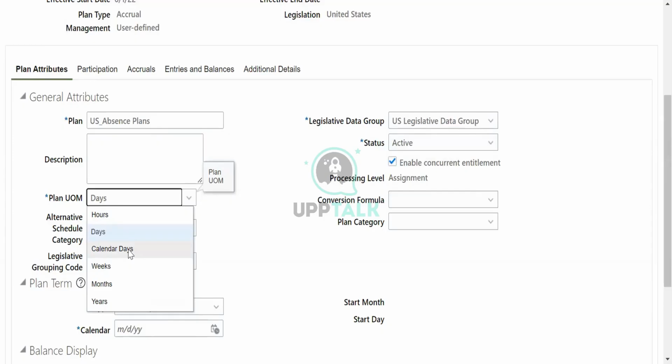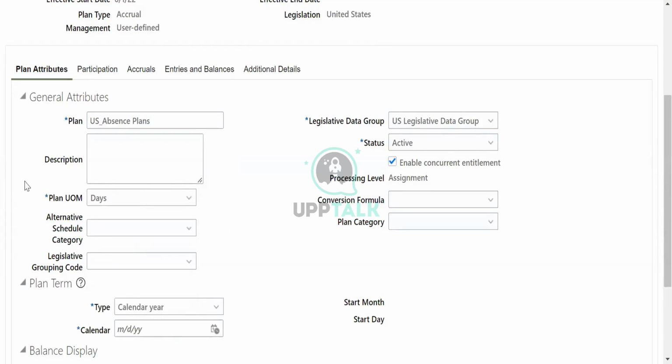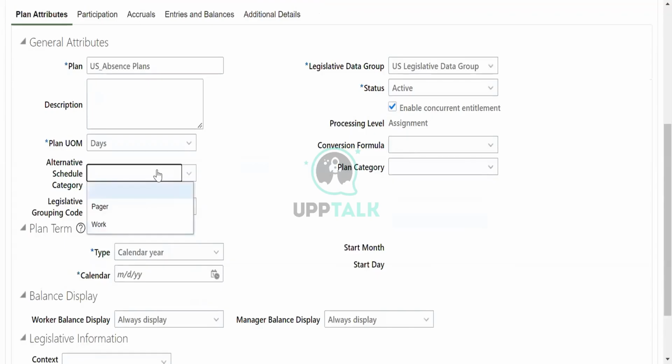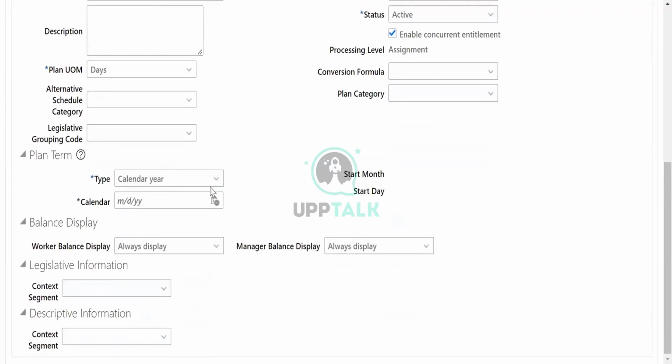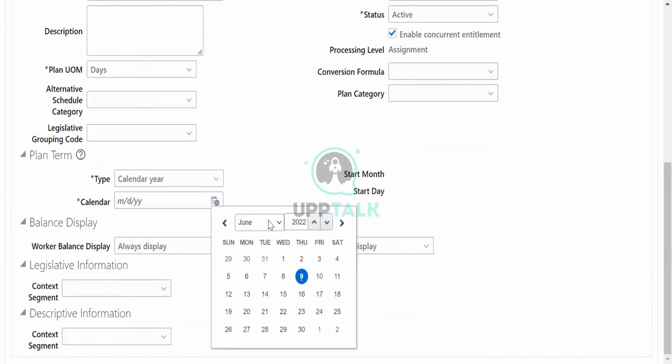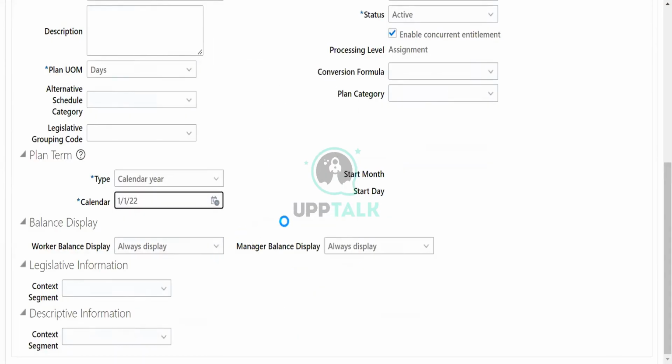When you are submitting the number of days, it can be a calendar year, weekends also included. Plan number of days. Legislative code is not required. Calendar year: you can write here 1st of January. You can calculate.